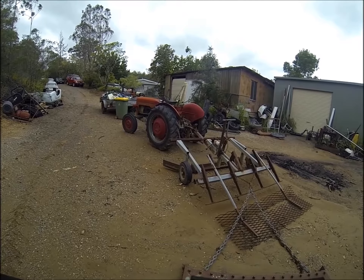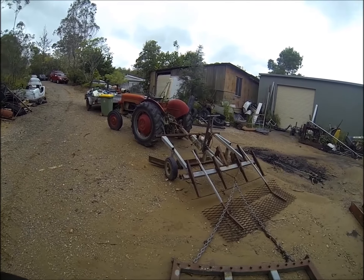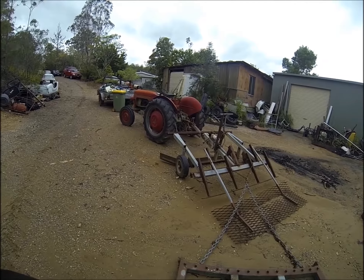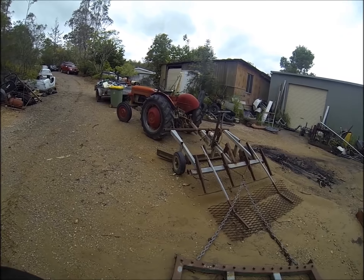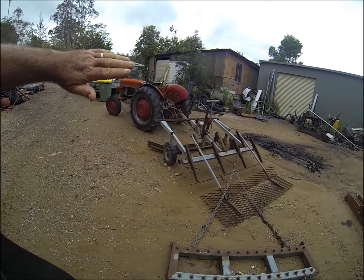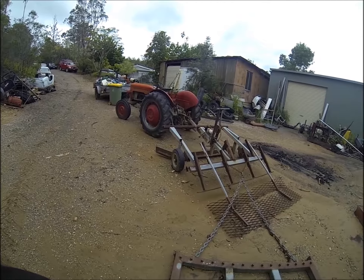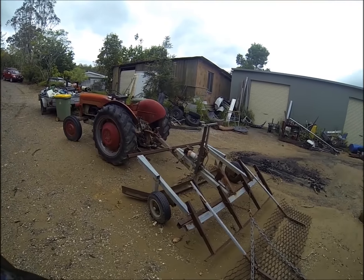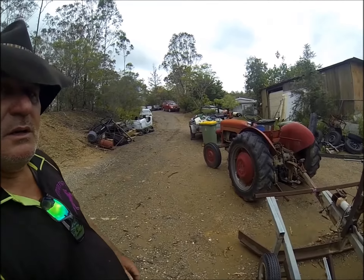I'm just about to start a new phase with her and see how she goes — we might stick some new tires on the back. For a lot of the ground it's still got good access. It's the turning on the slope that's frightening on the big tractor, especially where it gets steep and you're turning so tight on the steep sections to come back down. Whereas this little girl just walks around those corners like they're not there. I think we will need a new set of tires, but we'll see how we go — that's one of the projects on the go, so keep tuned.